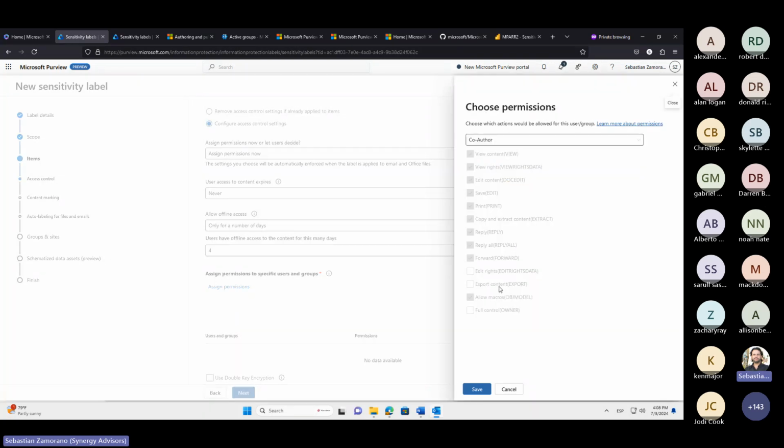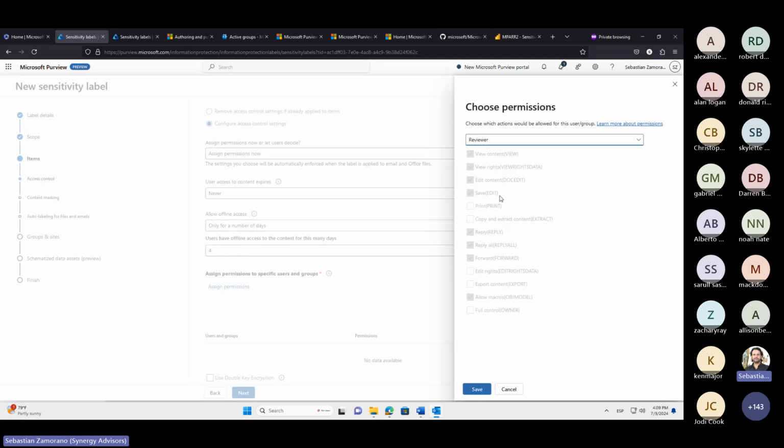Here, we can define the permissions. As I mentioned previously, in Microsoft Purview, we can find 4 different presets of permissions. Co-owner means you have all the permissions over the file. Co-author means you have almost all the permissions except changing the label. Reviewer means you can still change the content of the file.